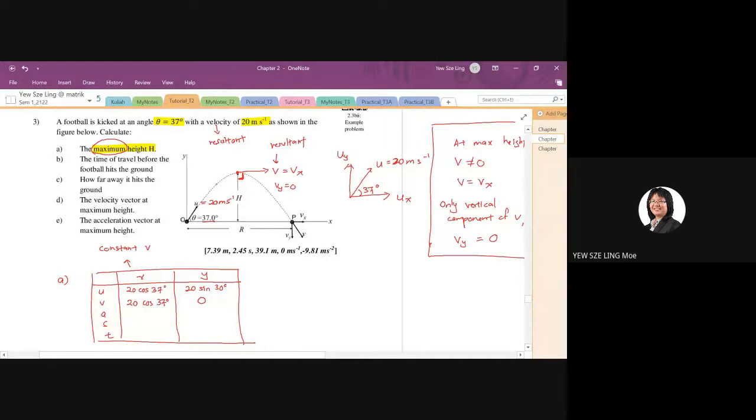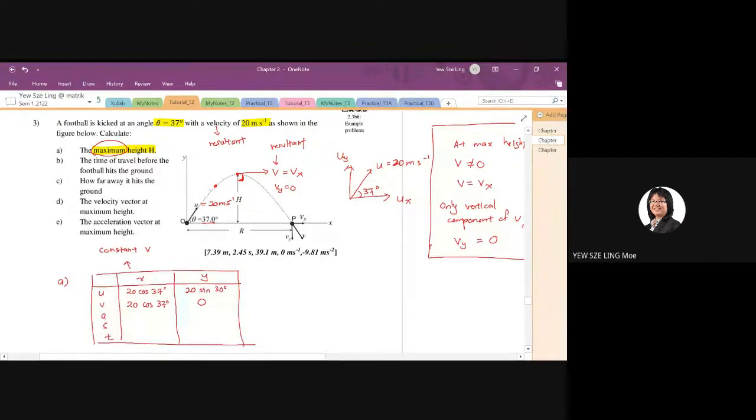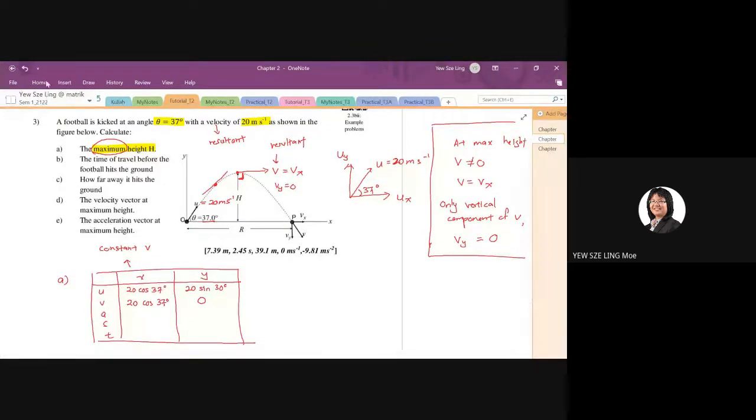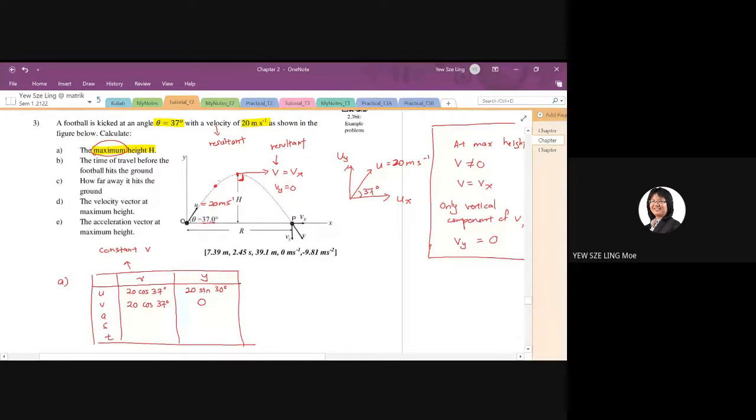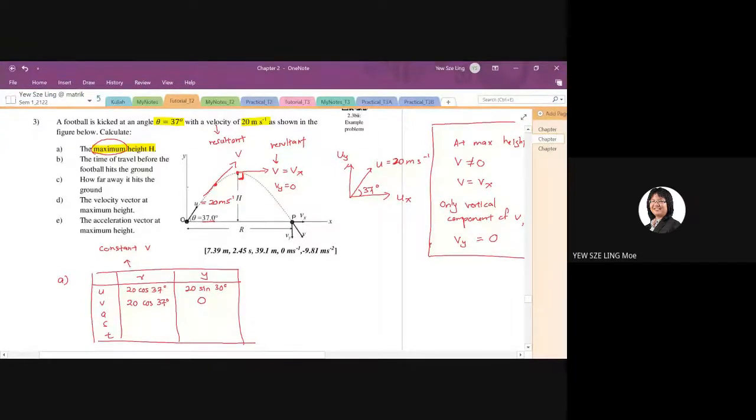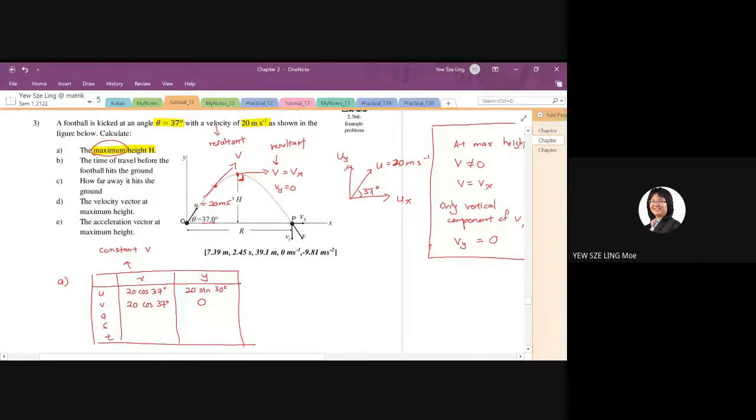If you look at a different position, let's say here, the direction of motion is again the tangent of the curve. This is a tangent, so the direction will be heading towards here. This is the resultant. Now at this position, because the resultant is lying in between the x and y components, both my Vx and Vy are not equal to 0. This is Vy, this is Vx.